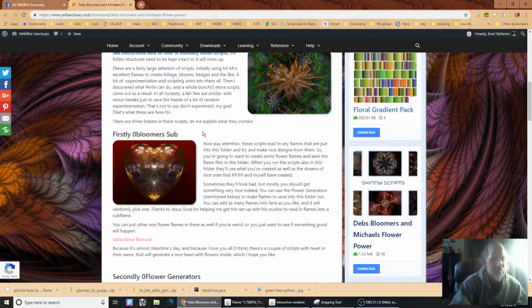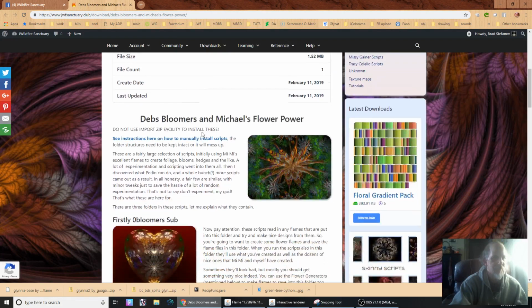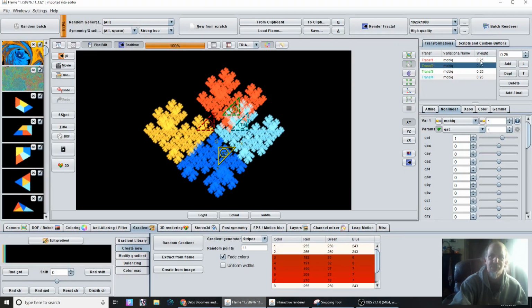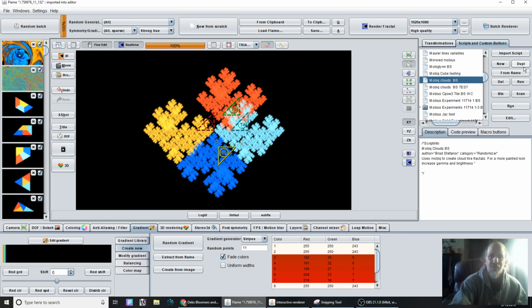I did read a little bit here. There's a new setup in JWildfire under scripts, I think it's the import script. Yeah, that's the new button.